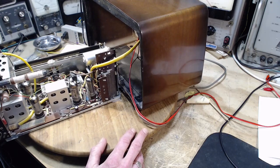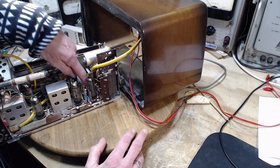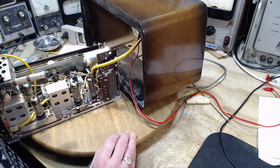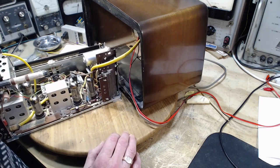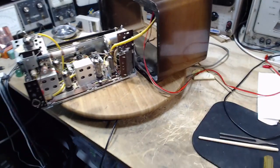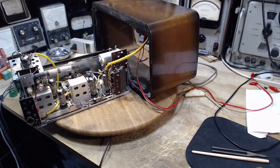Okay, so I'm going to struggle away on doing these two capacitors first, and then we're going to try the radio and see if any difference has happened. I don't give a lot of hope to this, but I think I'm foolish to not try it at this point, even though my theory is so weak. It is all I've got next to the essentially destructive process of removing a socket, which is kind of what's next. Okay, capacitors.